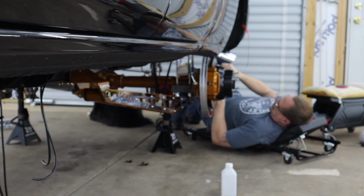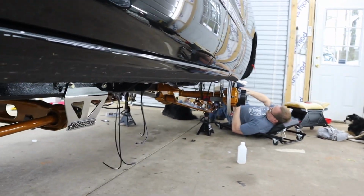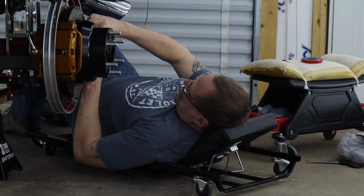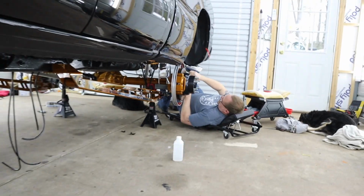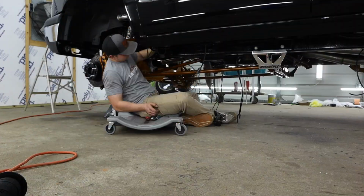Making good progress on the lights. Dad's working on getting the rings on with the sticky tape. How about for you, Daddy? Going all right. It's tedious getting these little tiny screws in, but I'm getting it. We're getting it, guys. I'm gonna put you back on the time lapse and keep on running with it.